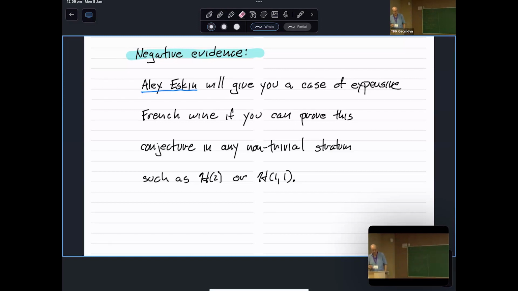One more time. So when you say yes to this conjecture, so that means that the... No. So if you can classify horocycle invariant measures in either of these strata, you collect the wine. Okay, so that's not related to your original question. But if you can classify these measures, that should indeed answer the original question in genus 2. So not in general, but in genus 2.